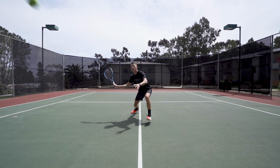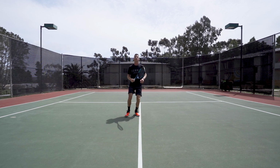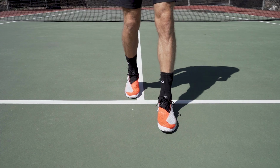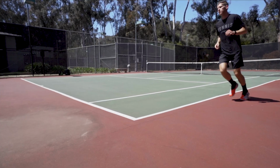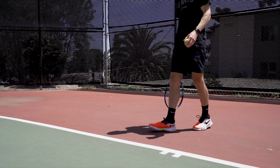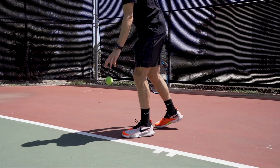It's worth noting that early on I did find the thick orange rubber protective material on the inside or medial portion of the shoe to put a bit of pressure at the top of my foot as the shoe collapsed. As they've broken in, it's become less of an issue, but it's good to be aware that may present slight discomfort early on in the first 10 to 20 hours of play.